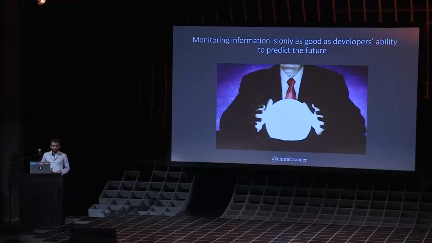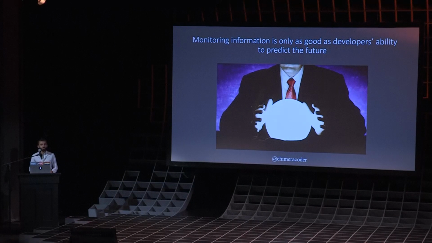The challenge with metrics is that there's no context, as we saw. And the problem with logs is that they're too granular, there's too much context, and they're hard to aggregate in a useful and meaningful way. And the problem with request traces is that they require planning to use effectively. And that's actually not something that's limited just to request traces. It's a problem that's shared with all monitoring and observability tools. Because monitoring information is only going to be useful if developers have put in the time and the effort to predict, and not just to predict, but to successfully predict which parts of the code are the most likely to break and what information would be needed to debug that code from a broken state.